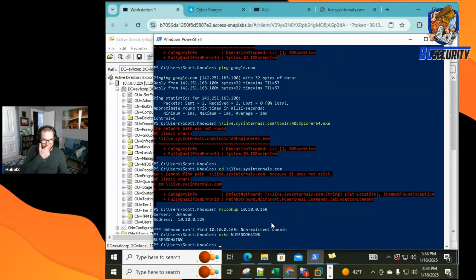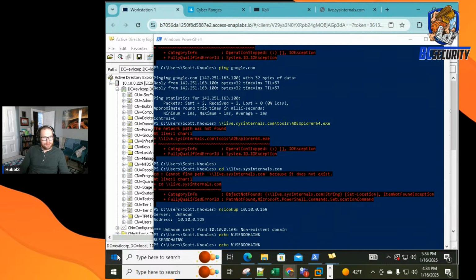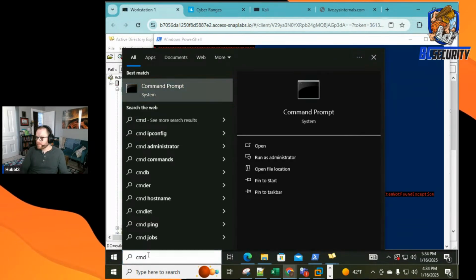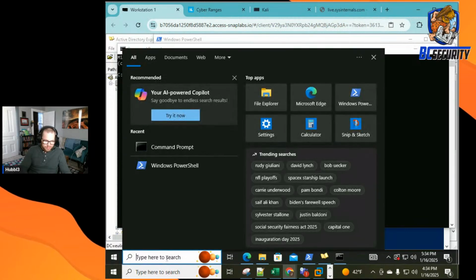So you should be able to do it like this. Oh, that didn't work. I might have to run that from CMD, from our command prompt. It's also under system info.